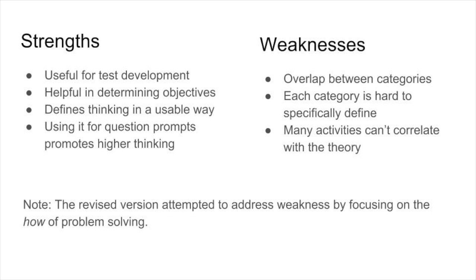Some strengths of his theory are that it is useful for test development, helpful in determining objectives, defines thinking in a usable way, and is usable for question prompts to promote higher thinking. Some weaknesses are that there is overlap between the categories, each category is hard to specifically define, and many activities don't correlate with the theory. The revised version attempted to address some of the weaknesses by focusing on the how of problem solving.